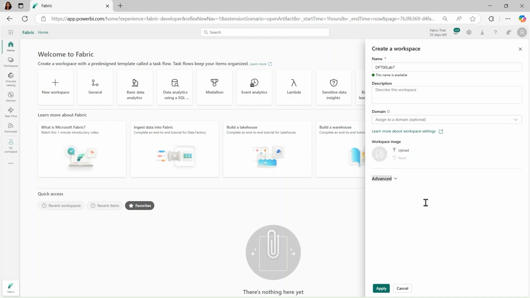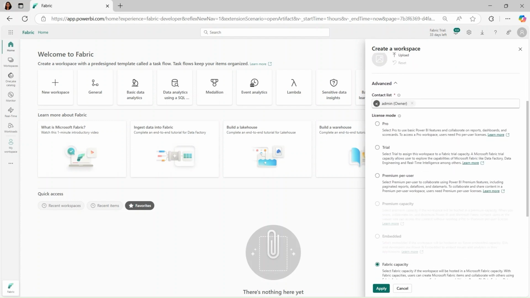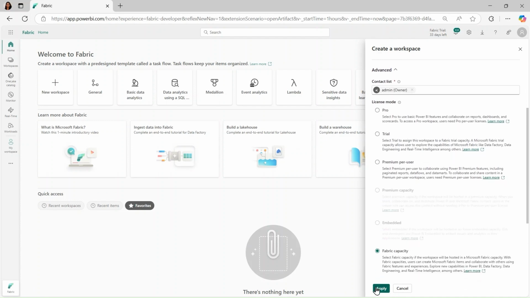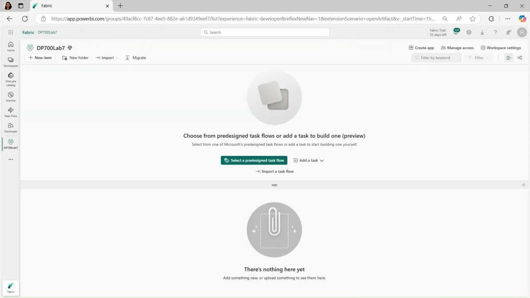We're also going to make certain that we have this set to our Fabric license. And in this section, what we're going to do is make some event streams, event houses, show you how to do a little bit of querying, make a real-time dashboard, and create an alert.